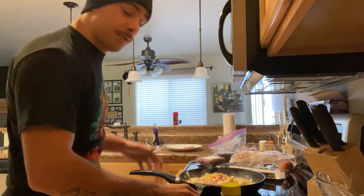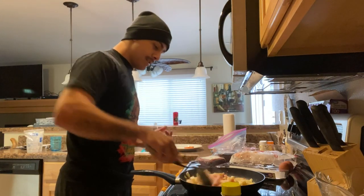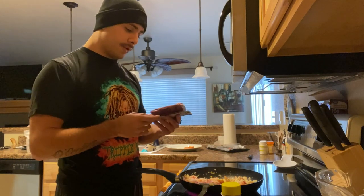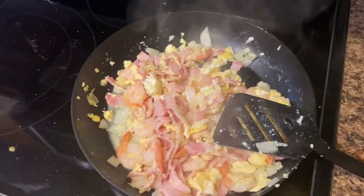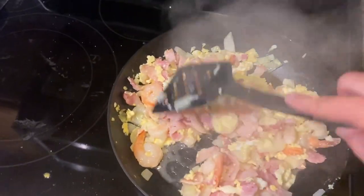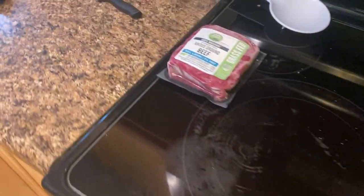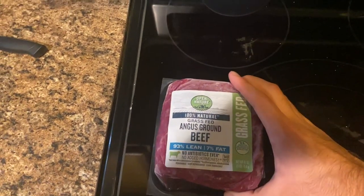See, then the bacon flavor is gonna get in the eggs, the shrimp, the onions. It's gonna be good. Still don't know what to do with this. It's still frozen. So we're gonna try to cook it in here. I don't know if that's a good idea. It's starting to look and smell good, so that's a really good sign. Again, we got bacon, shrimp, eggs, onions in there. I don't know what to do with this.